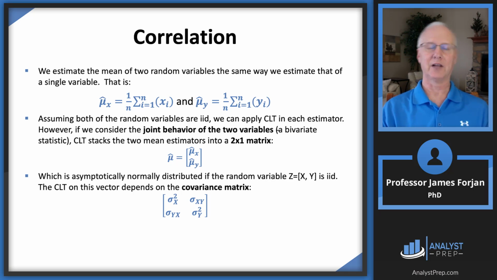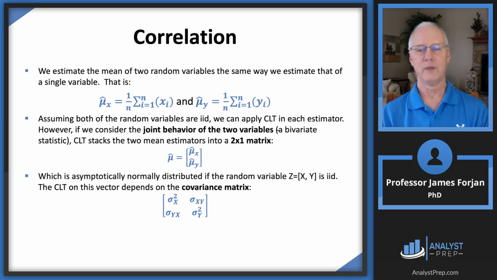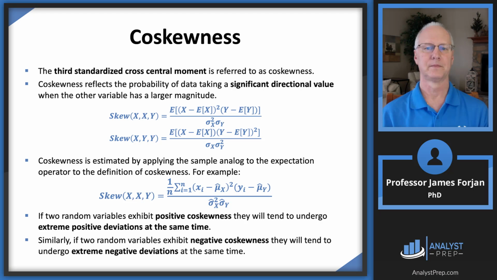Just like x covaries with y and y covaries with x, that's why you need a two-measure to evaluate this kind of correlation or covariance. Now, of course, since we have covariance, the second moment of the distribution, you're probably thinking there's got to be a third moment of the distribution. Of course, we call this Coskewness.